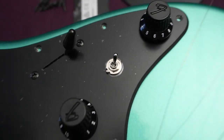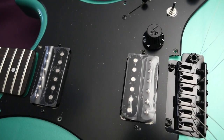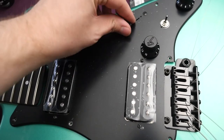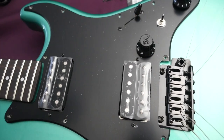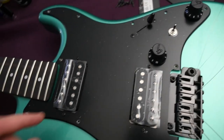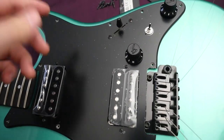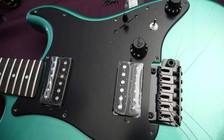And you get the coil split option, as I was talking about earlier, so humbucker sounds and single coil sounds for a total of 1, 2, 3, 4, 5, 6 different positions. The only downside to this being a flip of the switch is you can't have like single coil neck, humbucker bridge within your middle position. It's either all the way on or all the way off.